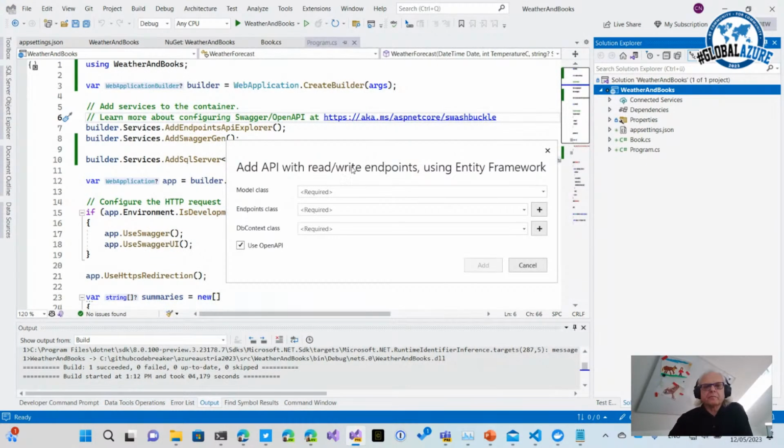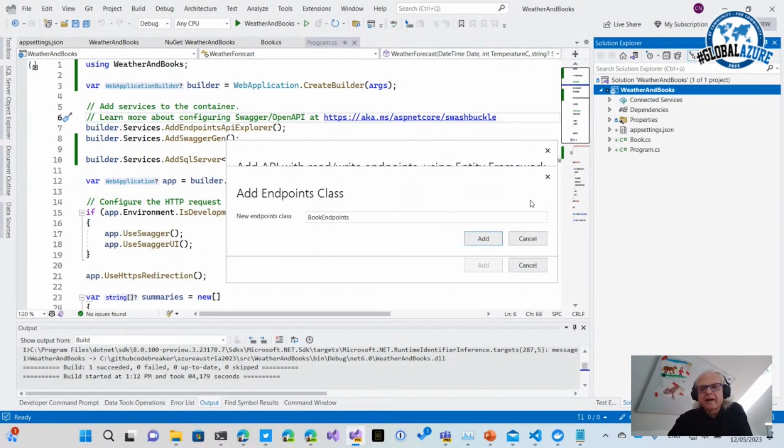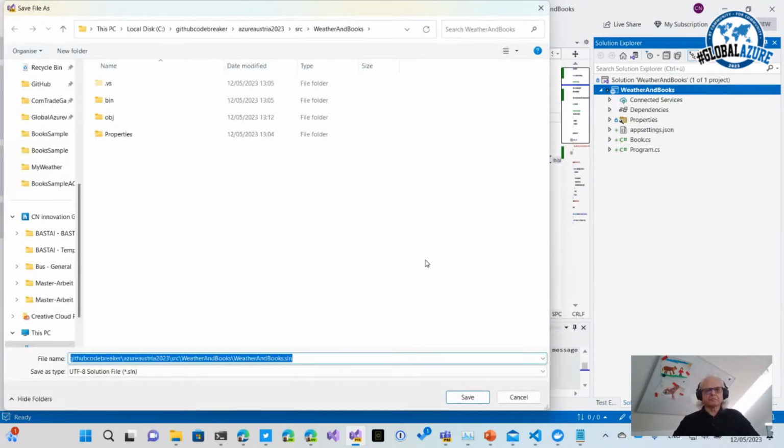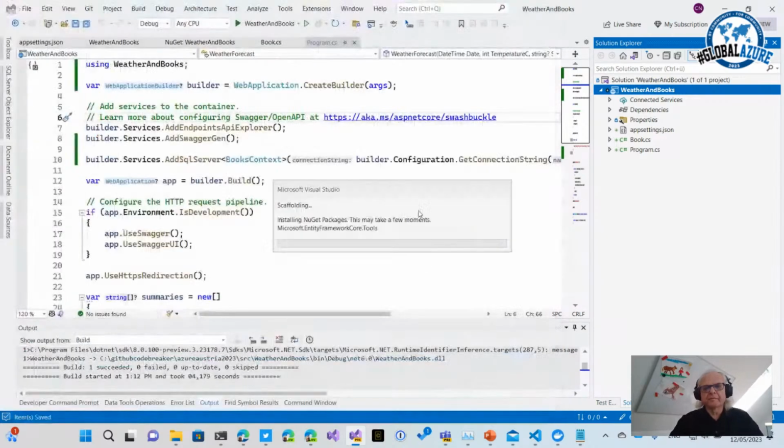Okay. With this, the model class is the Book record here. The endpoint class, let me create the BooksEndpoint class and the context, it's the BooksContext. Use OpenAPI, that's fine. Okay. Save the solution.